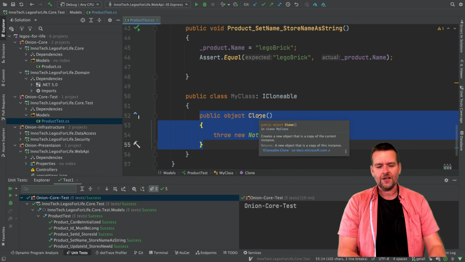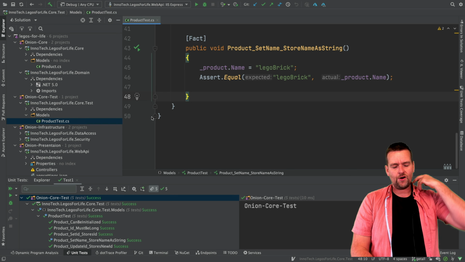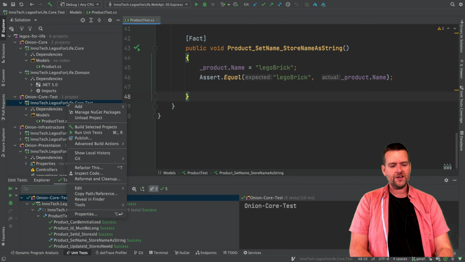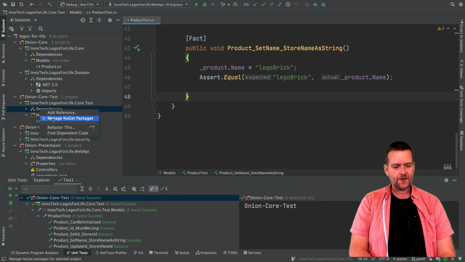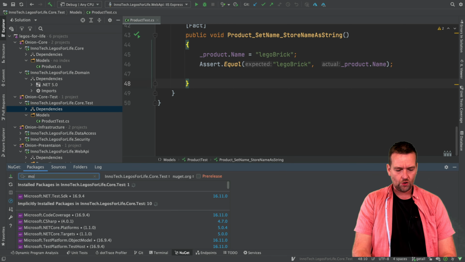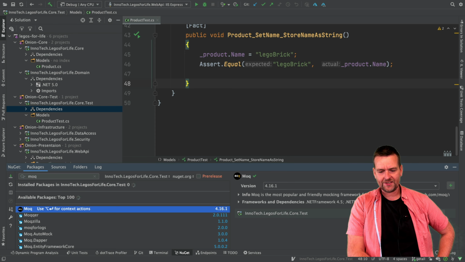I know that's crazy and hard to understand, but I'm going to try and show you how we can use this now. So what we're going to do for our test framework right here is we're going to go in and manage NuGet packages because I want to be able to start using these mock frameworks right here. And there's actually one framework I like the most, which is called MOQ Mock. So I'm going to add this framework right here to my setup.